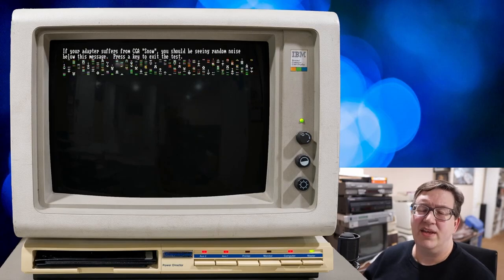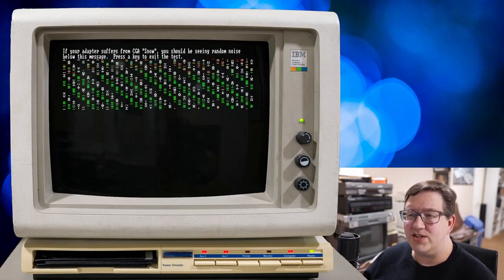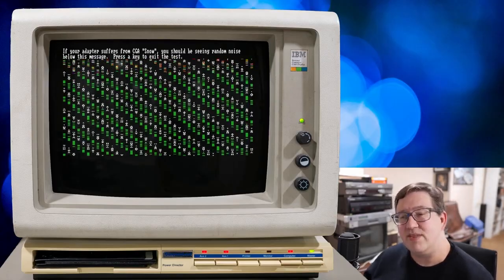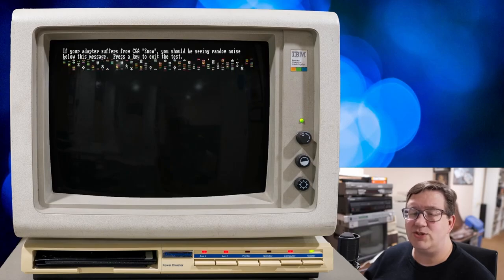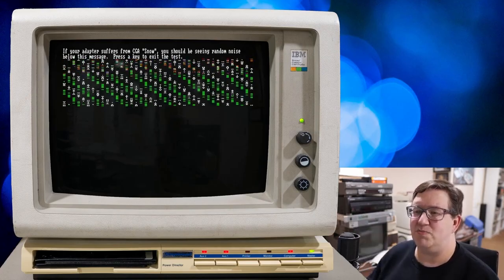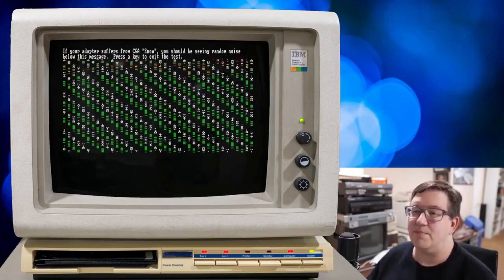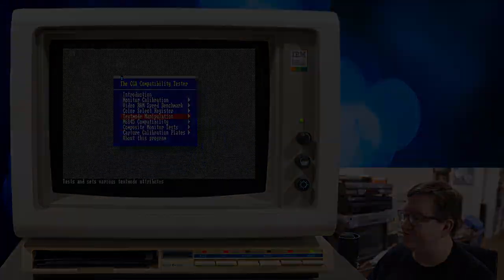IBM went the other way. When the CPU and the video hardware want to access the same RAM, the CPU wins. So it reads and writes the byte, and what the video hardware gets instead is garbage. The video hardware is working fine, it's just not reading the actual video RAM byte, it's reading undefined random status bits. And I can certainly control, as you can see in this test, where the snow appears, but I cannot control the nature of it. However, I sure am generating a lot of it.